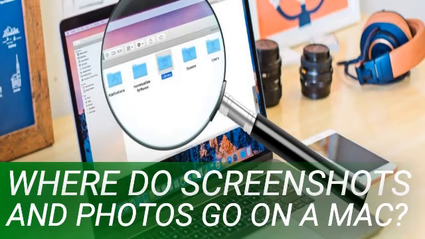To capture the whole screen, press Cmd plus Shift plus 3. If you want to capture just a portion of the screen, press Cmd plus Shift plus 4. Then you can drag your mouse cursor to capture a set area. For more info, we have a walkthrough of how to take screenshots on your Mac.